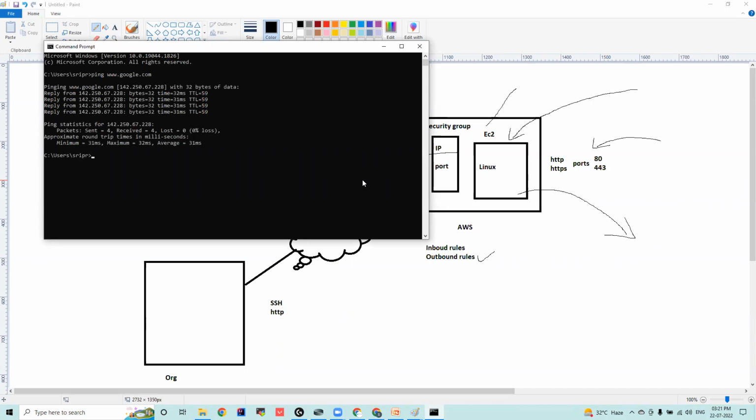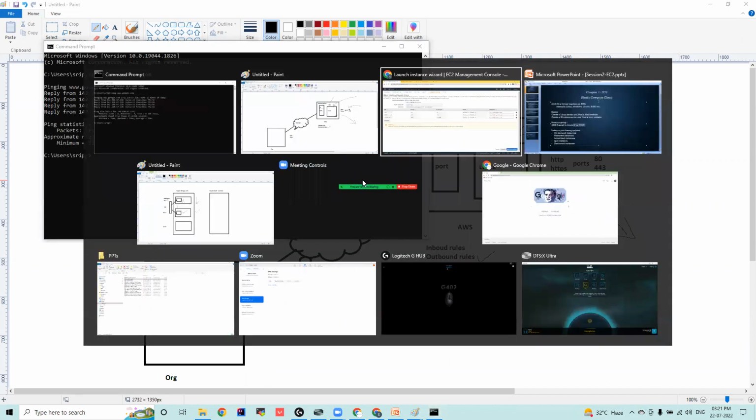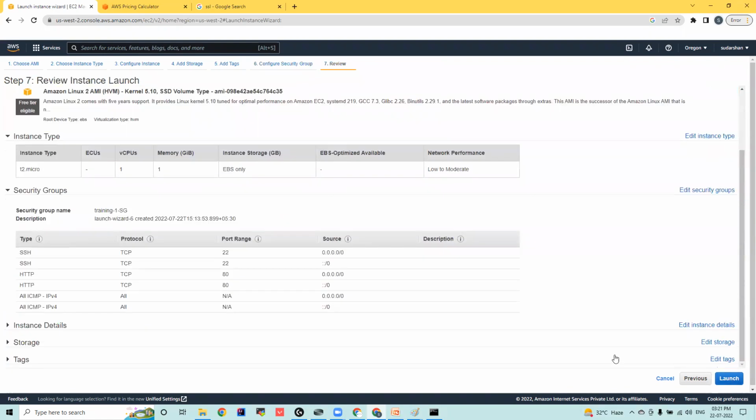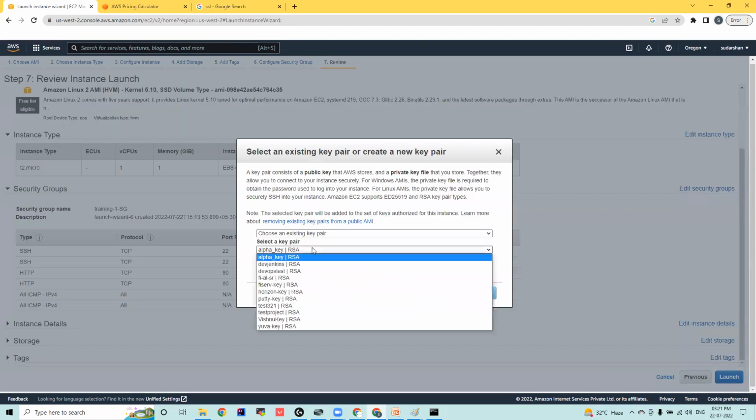Same like that, we enable ping services for the company; by default, it is not available. In case someone tries to connect to your machine and gets a request timeout, they will not do more on it. So it's simply hiding our live machines from strangers. But for us, we need to do this. I'm enabling the ping response, which is ICMP, from anywhere. So just give review and launch, and launch.